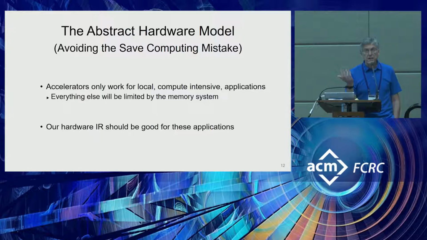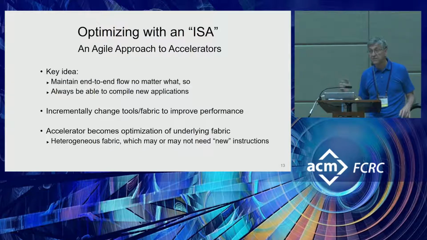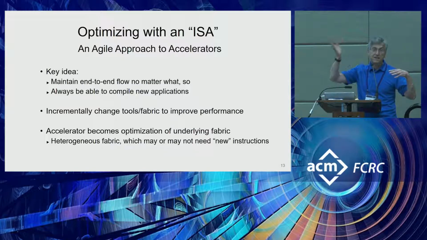So if I'm looking for a new ISA for accelerators, I'm looking for an ISA that nicely describes things that have locality and parallelism. Okay? And that's not hard to find. A universal new ISA or new abstraction is hard. That's not hard. Everybody who's doing this class always talks about data flow models, and we have 12 zillion different data flow models that people use. Let's just admit that we need a data flow model, and then what we can do is we can map our applications into a data flow model and then map the data flow model into hardware.